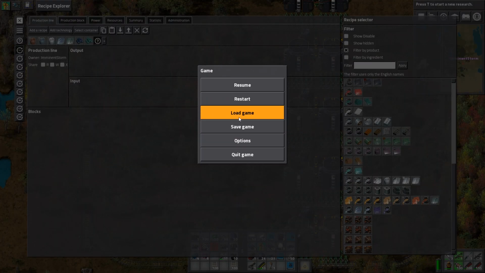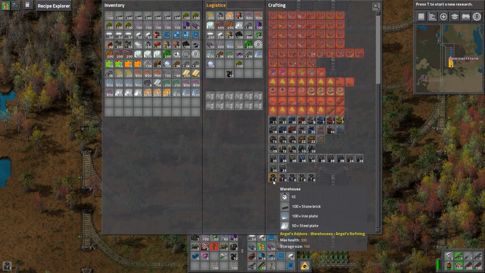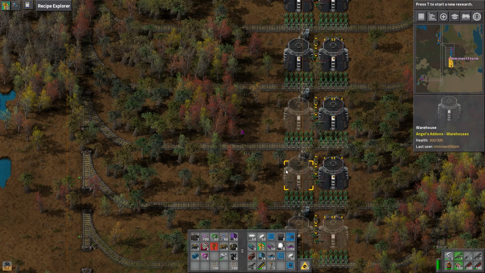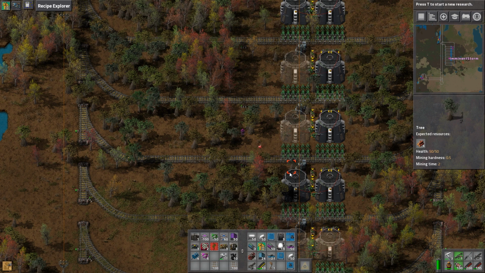Oh, actually, hold on just a second. I probably have enough to make some. 1, 2, 3, 4, 5, 6, 7, 8. Get those manufactured. Alright.